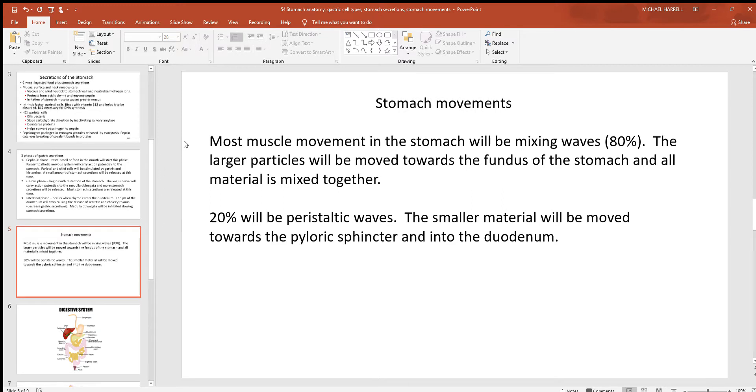Stomach movements — lots of movement. Your stomach and intestines are mostly smooth muscle. Think of your stomach as a big mixing chamber, like a washing machine: you put food in it, add water and chemicals — same general idea with the stomach, you put food in there with water and enzymes, and the stomach sloshes it and moves it around with all those mixing waves. It pushes larger, more solid particles up towards the fundus, and smaller, more liquid materials down towards the pyloric region. Once the stomach is satisfied that the material is small and liquid enough, peristaltic waves move it through the pyloric sphincter, into the duodenum and the small intestine.